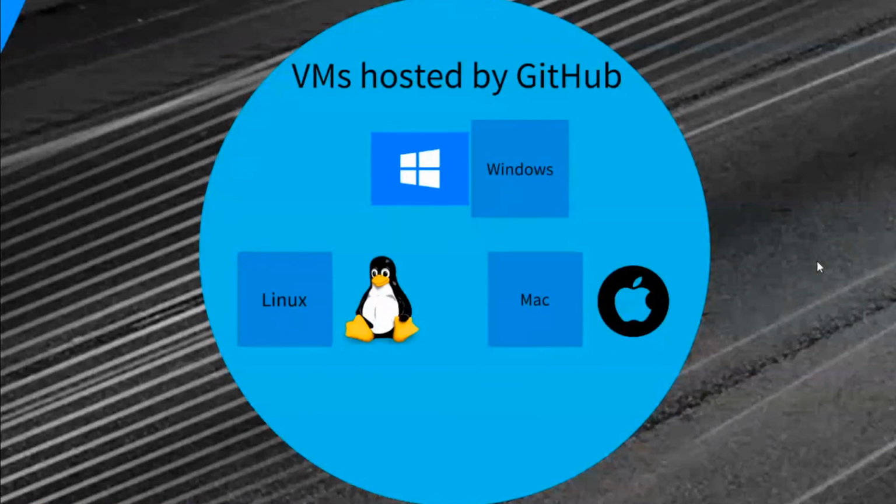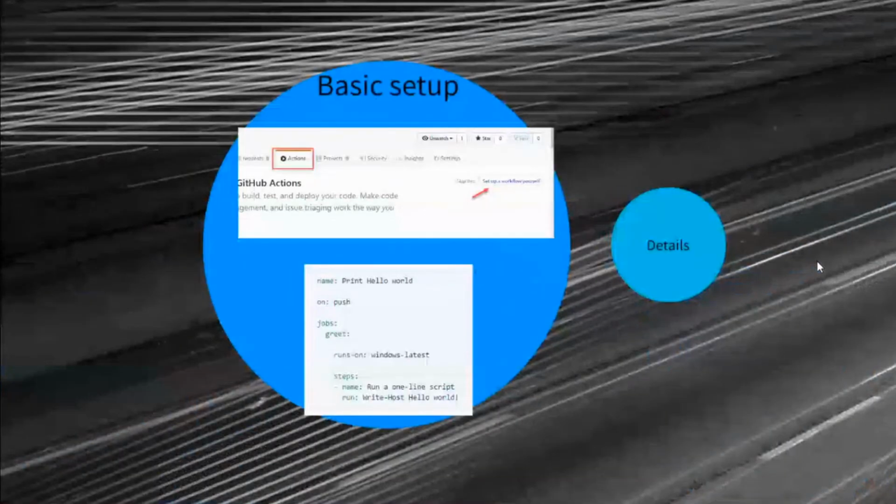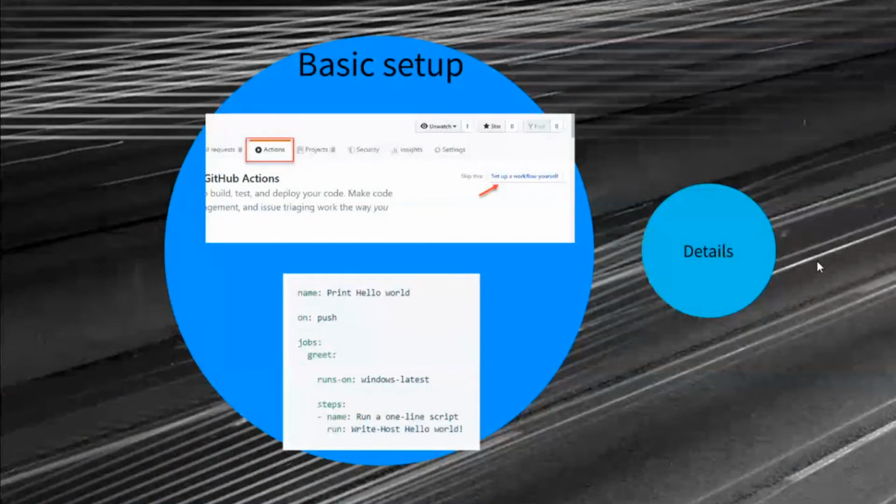So that's pretty cool. Now, how do we create a workflow in a GitHub repository? If you have a repository in GitHub, all you have to do is click on the Actions tab that I've highlighted over here. You get a button called Set up a workflow yourself. That will automatically create a YAML file for you. And once you save that, that's it. You have created a workflow. It's that simple.